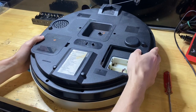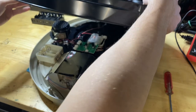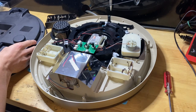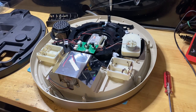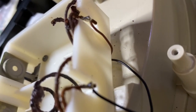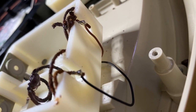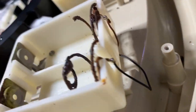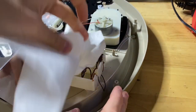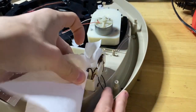So once you unscrew all the screws, you gently pop the back off. Depending on which model you have, the back will either come off or there will be some wires attached to it, but you should just be able to take it off here. What often happens is the corrosion, probably going to be these ones, but the wires also get corroded, and these wires rust and they might need to be replaced. I'm not sure if that's the case, but we can replace the terminals and then find out. I'm just going to simply remove them and snap them off or whatever.